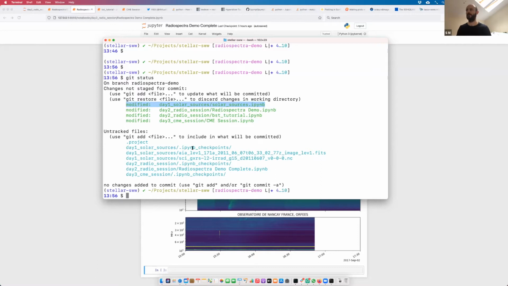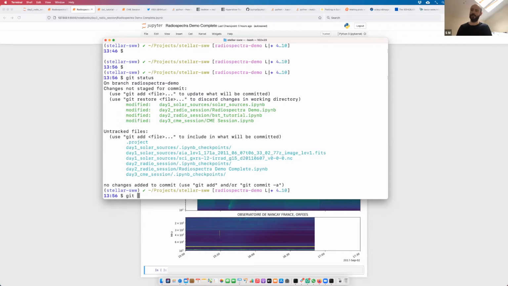I think the best way for you guys to do this is to actually just commit those changes to the repo, and I'll go through what you need to do. And please, if something goes wrong, ask in Slack or just ask over the Zoom and we'll get it sorted out. But you'd want to do git add -u and then hit return. What that would do is basically say, I want to actually save these changes into the GitHub repo.